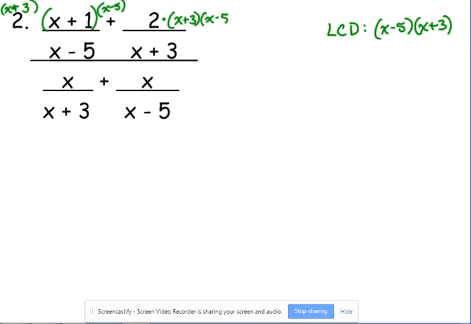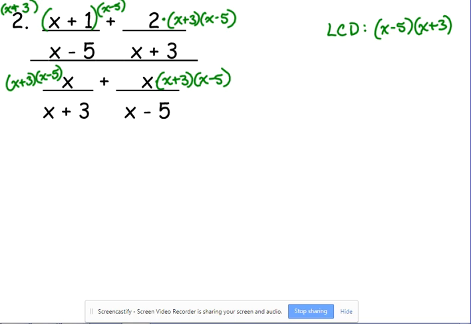Now, some of you are going to get to the point where you know what's going to cancel, and so you don't necessarily have to write all this out, and that is fine, but please do not jump the gun on me, all right? Let's do this to make sure that we fully understand what's going on. Then if you can start skipping steps, go for it.